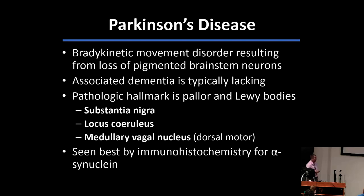This is the very first place that you pick up Lewy bodies. Actually, it's interesting. They think that Lewy body disease is attributable to abnormal gut flora or some sort of infection or process going on in the gut, because if you trace it down farther, the first place you can pick up Lewy bodies is actually in the spinal cord, and then they spread superiorly. So they start in the spinal cord, spread up to the medullary vagal nucleus, then to the locus coeruleus, then to the nigra, then up into the neocortex. So it raises the question of infection, right? What is going on in the gut that's causing this? That's where this whole microbiome, bacterial processes in the gut is a pretty good theory for what's causing these diseases.